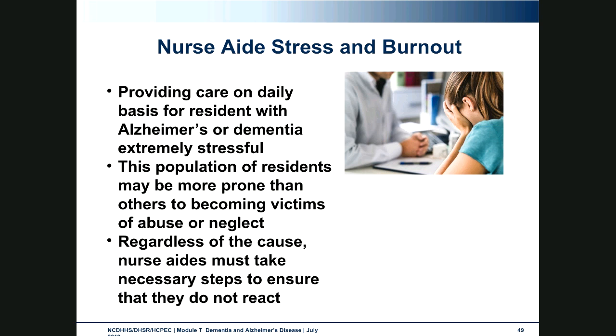The Alzheimer's population of residents is more prone to becoming victims of abuse and neglect because of nurse aide burnout. The nurse aide must take the necessary steps to ensure that you do not react or overreact negatively to the resident's behavior. Frustration on the nurse aide's part can lead to negative, harsh, or mean-spirited statements made to the staff or the residents. So you not only would take it out on the residents, you take it out on the people you work with. It can come out in the form of verbal or physical abuse, emotional abuse of the residents, and neglect of the residents. And we don't want that to happen either.